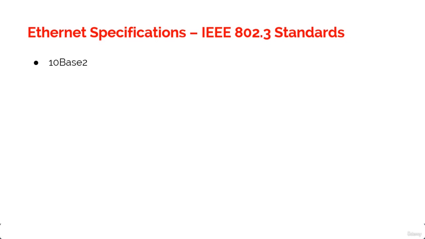10Base5, also known as thicknet, uses a physical and logical bus with AUI connectors, 10 megabits per second baseband technology, and runs up to 500 meters in length. 10BaseT is 10 megabits per second using Category 3 UTP wiring. Unlike 10Base2 and 10Base5 networks, each machine must connect into a hub or a switch, and you can have only one host per segment or wire.